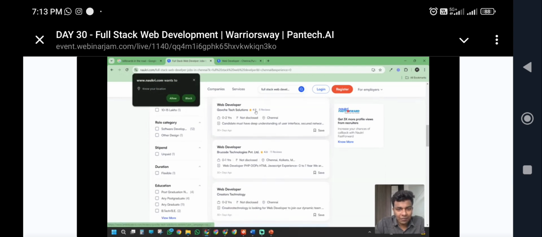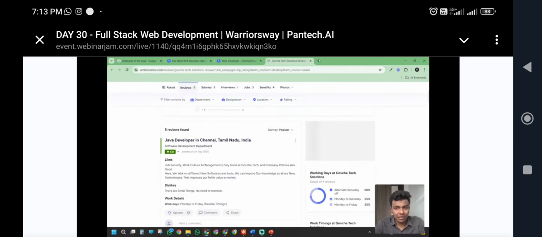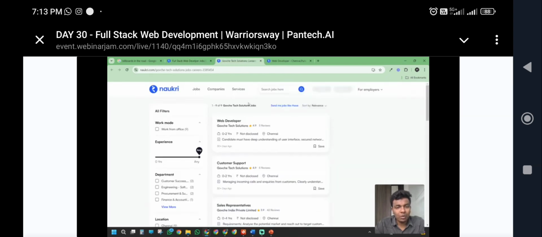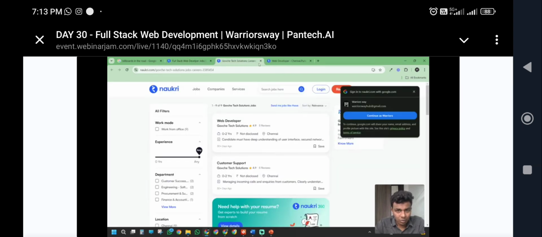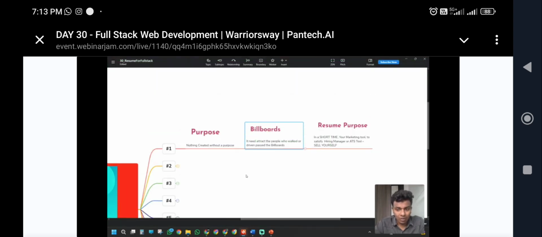And if you are choosing some other company, they also clearly mention what they really wanted. From that, you should be able to identify and satisfy them. Based on the requirement, your resume needs to satisfy them for the job role. That kind of satisfaction needs to be given for the ATS tools or the hiring managers who are evaluating your resume. That's your main job, and that's the purpose of your resume.